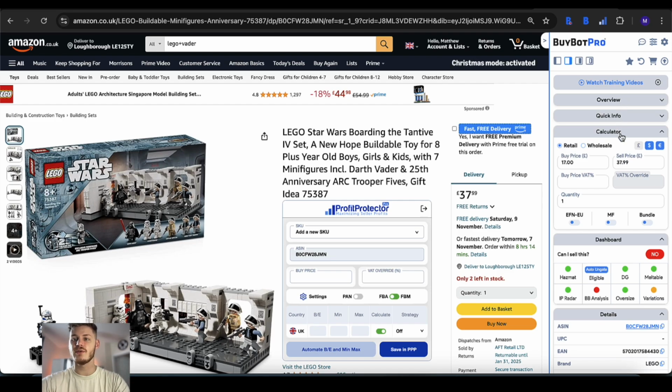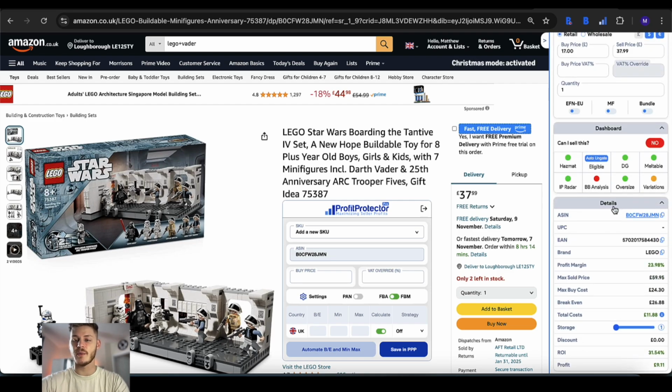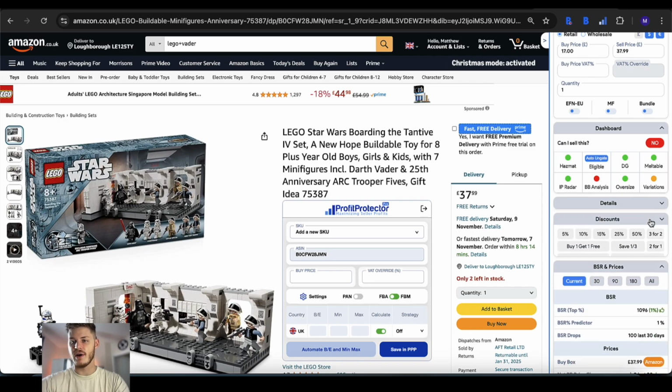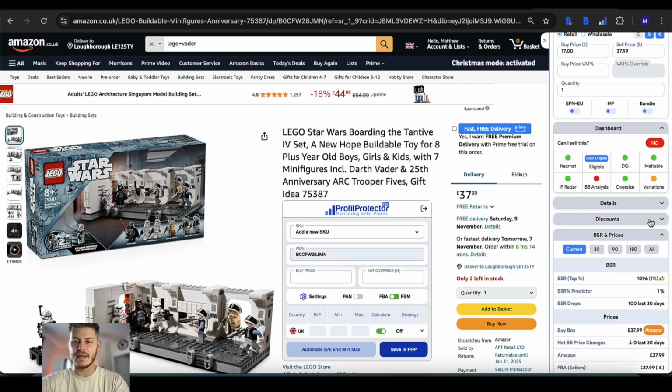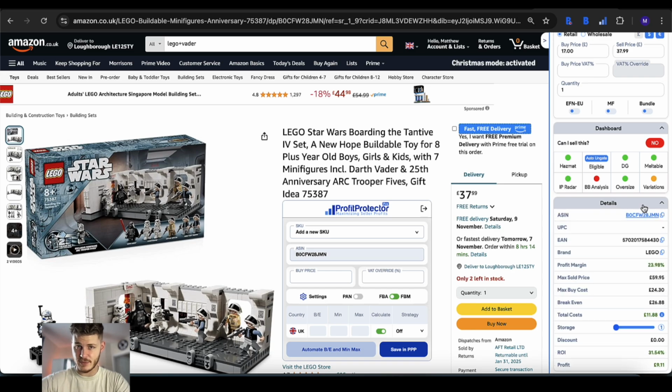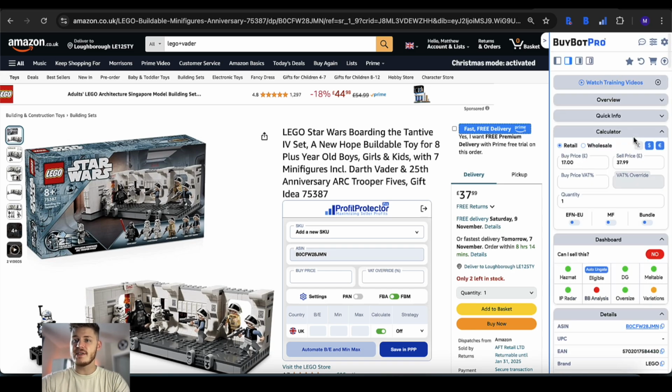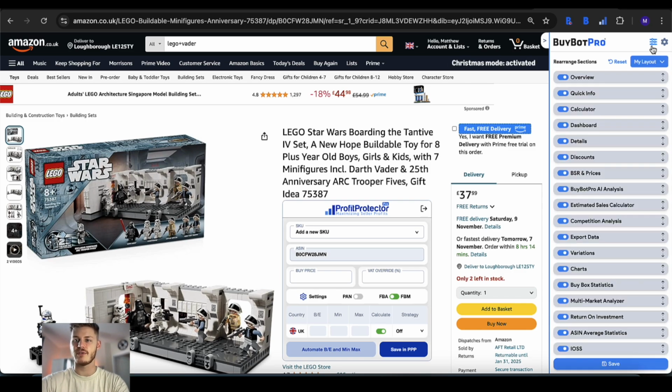And also, you will notice that every section in BuyBotPro has got a little arrow next to it. So you can literally just minimize any sections that you're not really looking at and then just open them up as and when you please. However, if there's any sections that you want in a different order, or you just don't want them in there full stop, then what you can do is head on over to the preferences and rearrange the sections. So it's this little button right here. And all you do is just move them around.